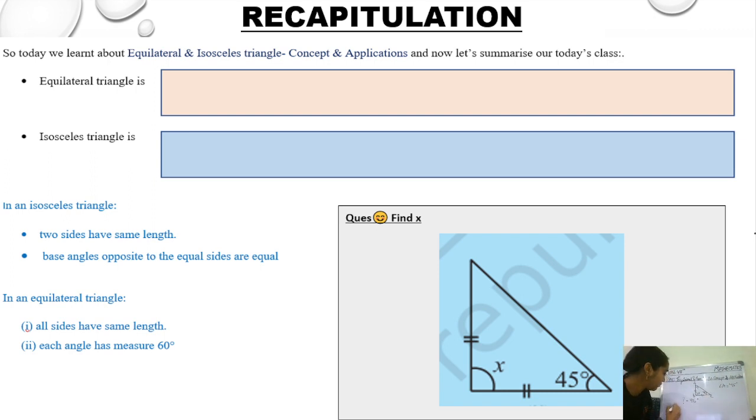So now, students, angle sum property you can use over here. Property of a triangle, that sum of all the angles equal to 180 degree. So 45 degree plus 45 degree plus x will be equal to 180 degree, right? Very good. So x will come out to be 180 minus 45, 45 is 90. So we can get x as, very good, students. You all are correct. It will be coming out to be 90 degree, the value of x.